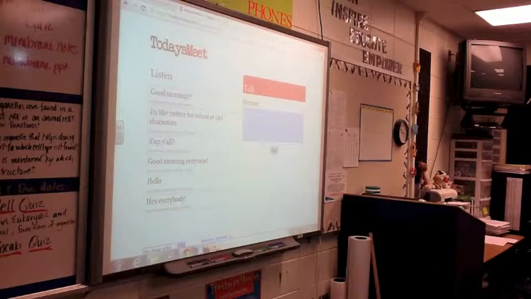So there are just so many ways that you could use TodaysMeet. Again, we have people at RPD suggesting using it for an exit slip. It could facilitate a lot of really deep conversations that you may not have otherwise, just because they have that sense of anonymity behind the computer screen. Again, you would have to really pre-teach expectations, because I'm sure you would have the few kids who were being real cute and would want to post something funny to make everybody laugh. But again, that might be a time that you didn't want to project it.